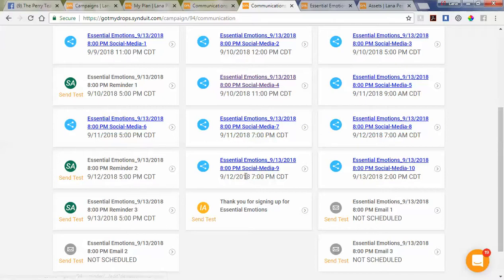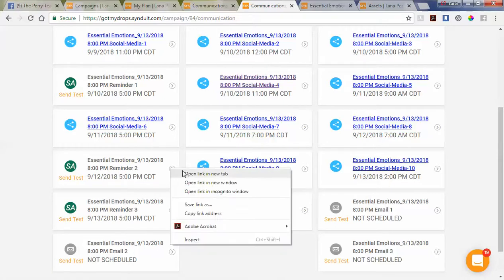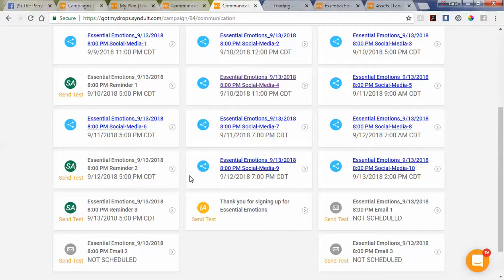Let's look at this. So what is that? Right click and open that in another page and see what does it look like.